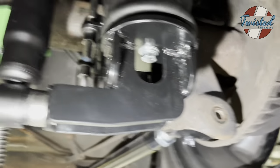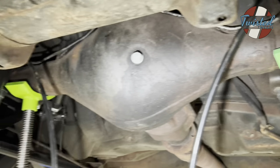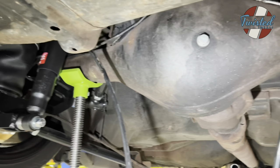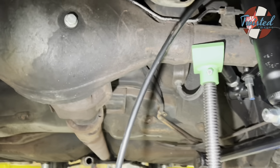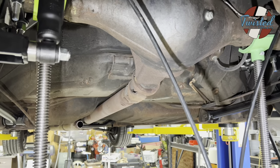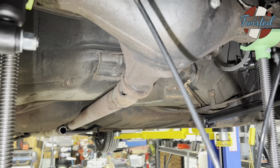As you can see, that's a little crooked right now. But yeah, we're up in there a little bit already. We just need to get it the rest of the way up and see if we can get this thing to lay out. So that's the next step. We'll mark and cut and try not to catch an interior on fire in the process.